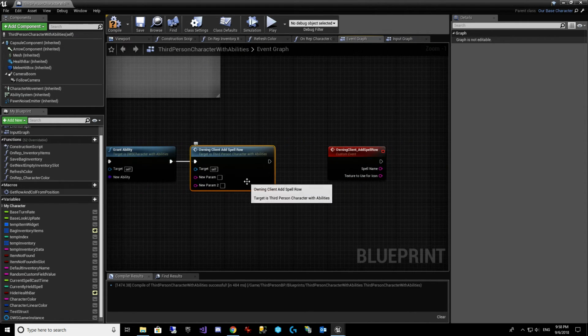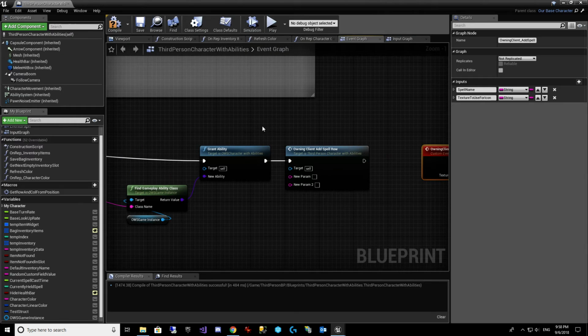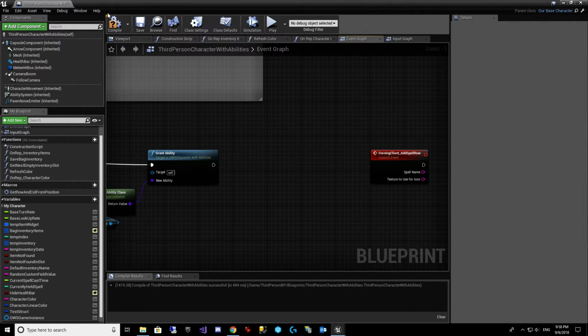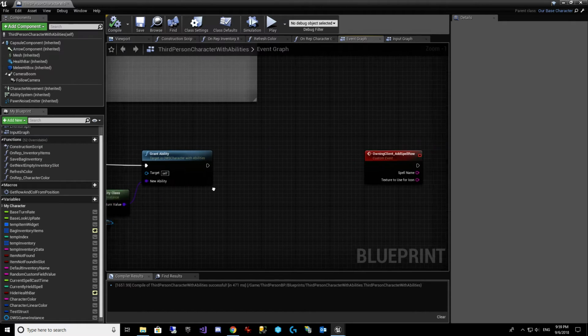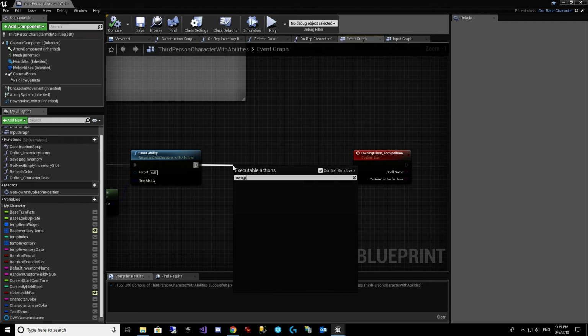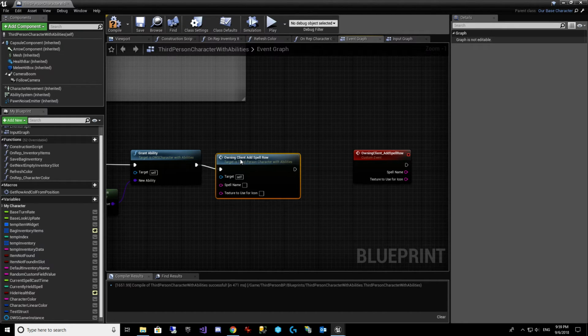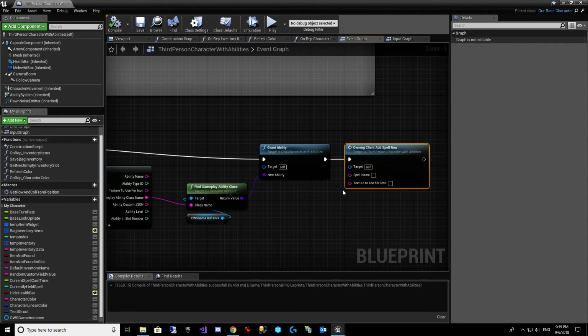Okay, so what's going to happen here is that right here we're on the server. But for each one of these rows that it adds on the server, it's going to call this and let the client know, hey, you need to put it in your UI, right? Because this is not running on the client, let me do a compile before we can do that. This is not running on the client, so the client would have no way of knowing, and therefore we couldn't get it into our UI. So owning client add spell. There we go. If those ever come up wrong, just make sure you hit compile and then re-add it.